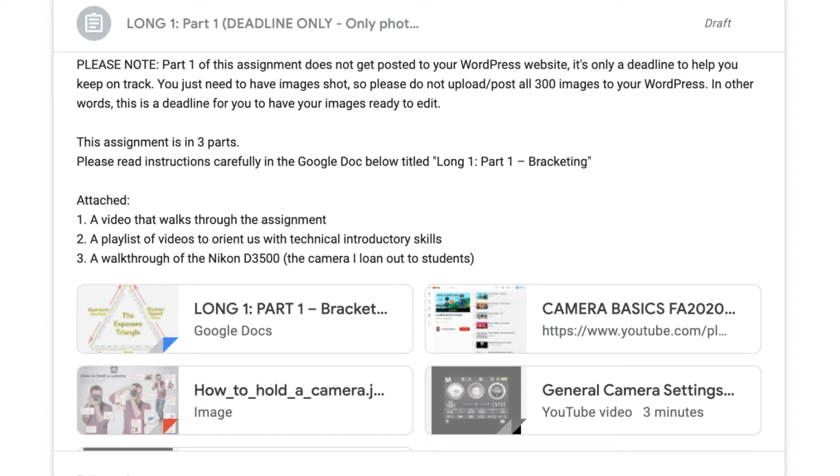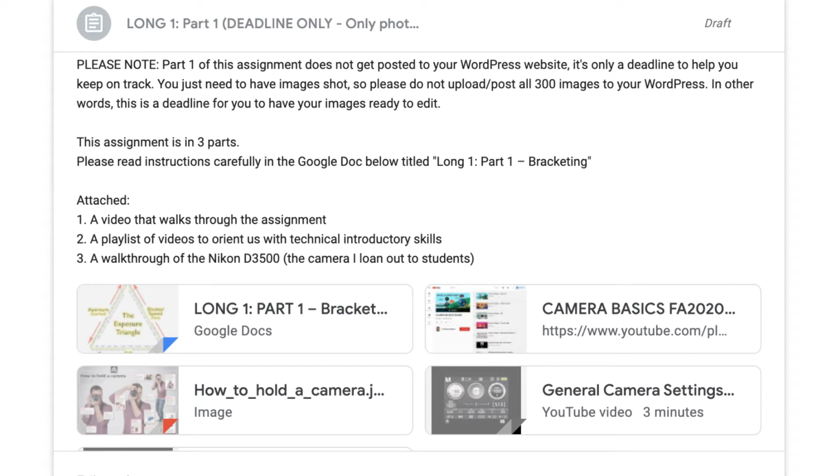So I really want you to focus on the techniques that we're going to be learning in terms of how to get our bearings and understand our cameras, the manual settings of those cameras and its functions, and then how we're going to utilize that to do what's called bracketing. And bracketing is going to be focused on how to get proper exposure, so getting images that are properly exposed for editing.